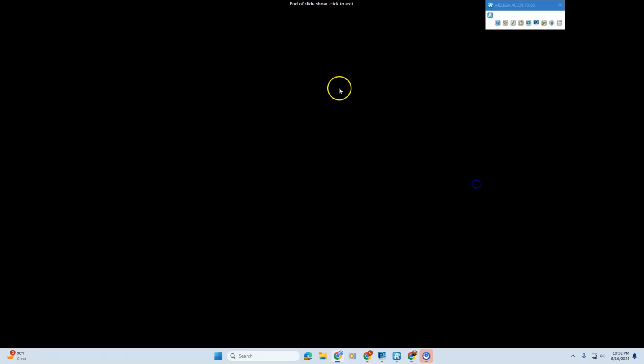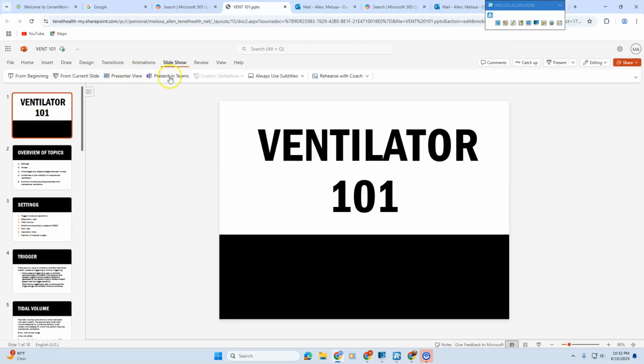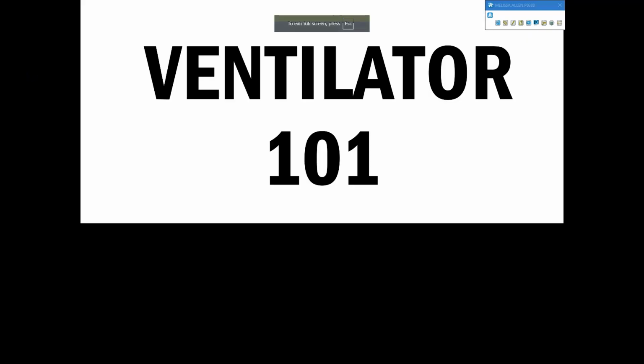I'm going to go ahead and go back to the beginning here, and that is really all we're talking about here with this class. As we go into APRV and more advanced modes, more advanced methodologies, I just wanted to make sure everybody has the basics really down pat, okay? We are going to have a skills lab coming up very, very soon.